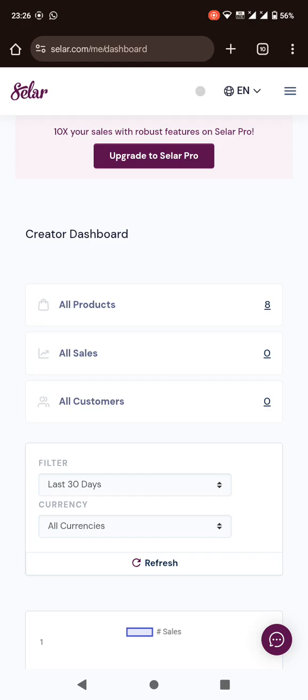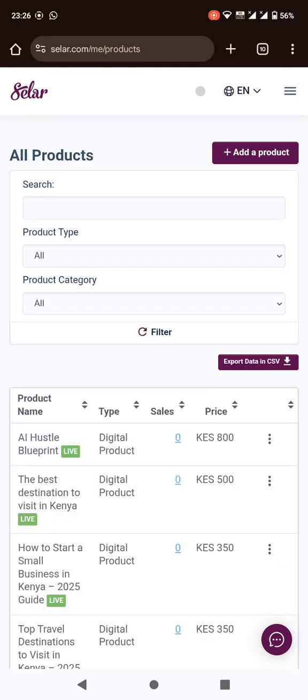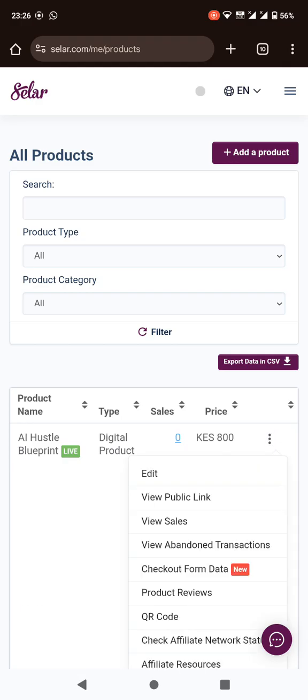where I used ChatGPT and Canva. So this one was my first product, the AI Hustle Blueprint. Let's open it.